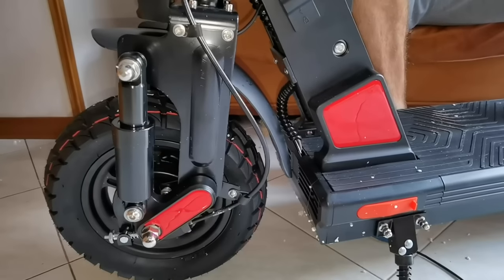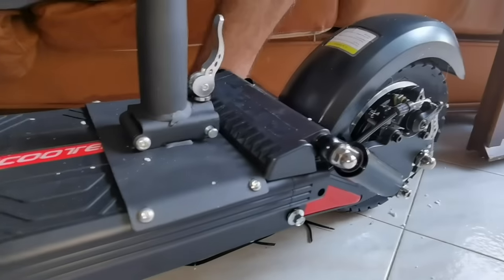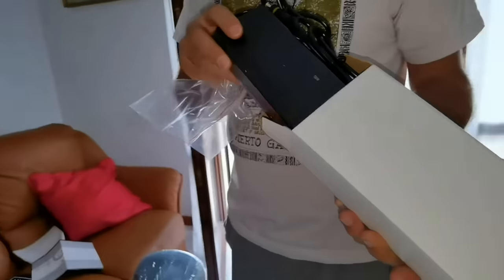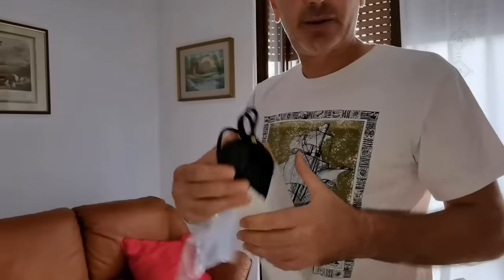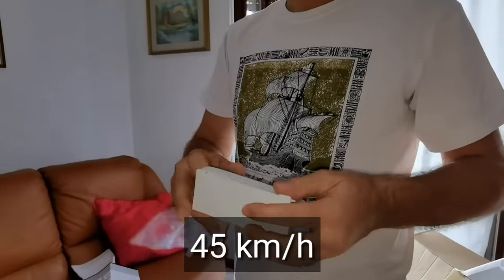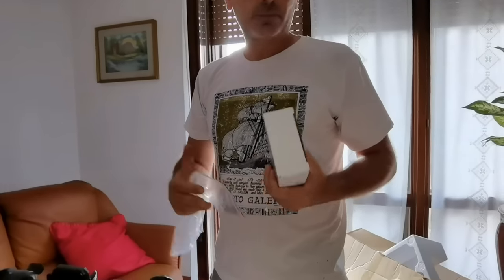Lithium batteries, which provide energy to maintain speed and endurance consistently. The charging? Where is the charging here? It's big. This one. It's the charger. Yeah. Five hours to charge the full battery, which lasts very long. 45 miles. No, kilometers. It depends also, of course, on many factors, like your weight, the way you drive, the road conditions. If you go uphill, I suppose.